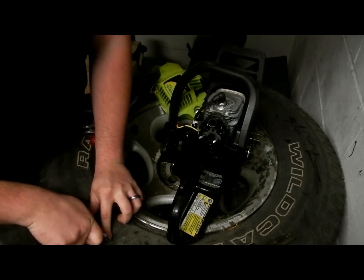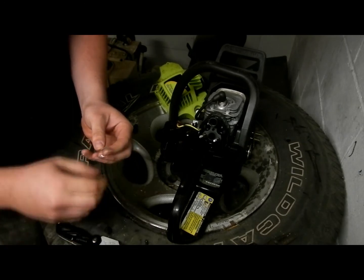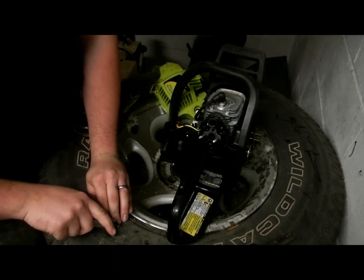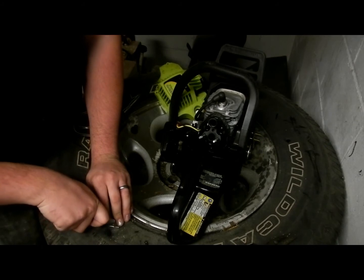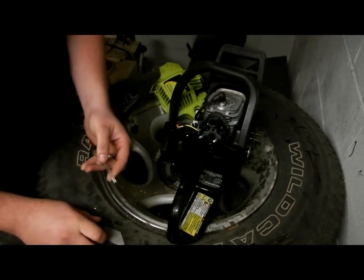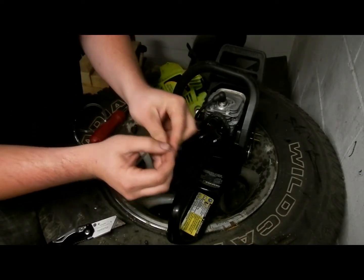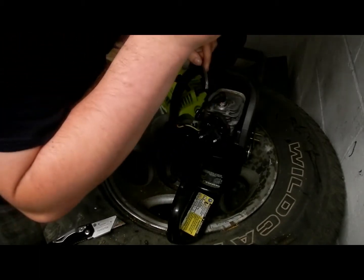So what you do is you take a knife, hopefully you can see me doing that, and you cut a kind of like a 20-degree maybe line. And if you're worried about me cutting on these tires, they are completely bald and junk, so I don't care if I cut them. I just have them for the rims. So you just cut it back at an angle, so that you're able to squeeze it down through the hole, and then you can usually pull it down through.